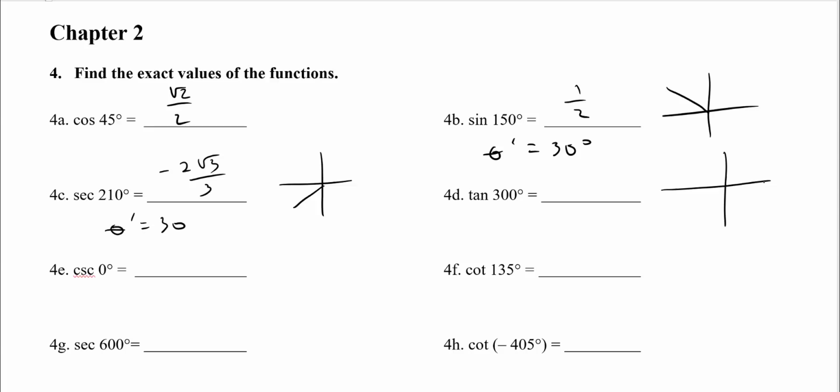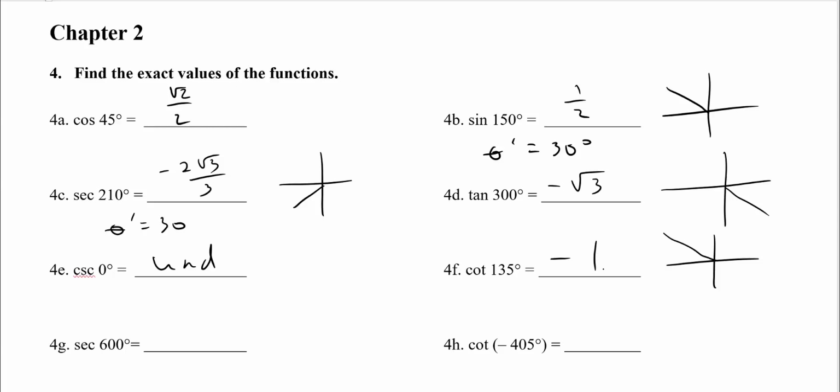Okay? Tangent of 300, we're over here. 300, reference angle 60 degrees. Sadly, it's not a 3-party, so it's just root 3. And because we're over in this quadrant here, it's -root 3. Okay, cosecant of 0. Again, that's a quadrantal. And you guys should know sine of 0 is 0, so the cosecant is undefined. Okay, cotangent of 135. Anything with tangent or cotangent with a 45-degree reference angle over here is 1 or -1. In this case, it's negative in this quadrant, so it's -1.